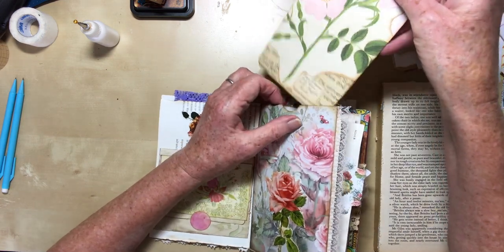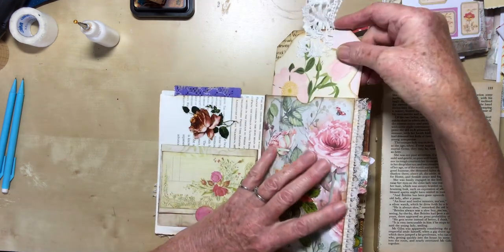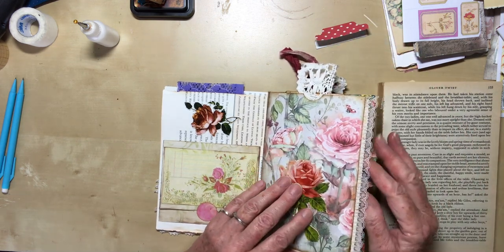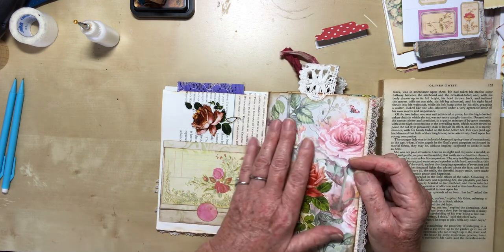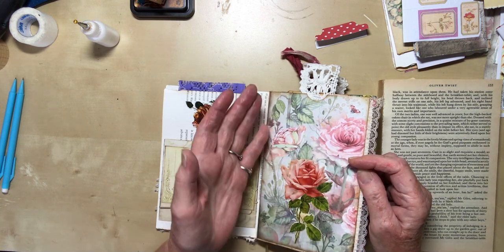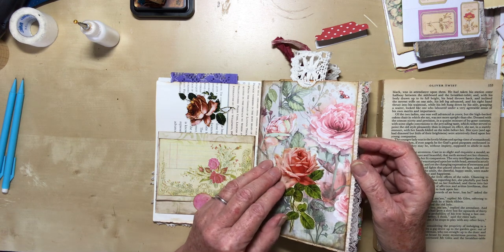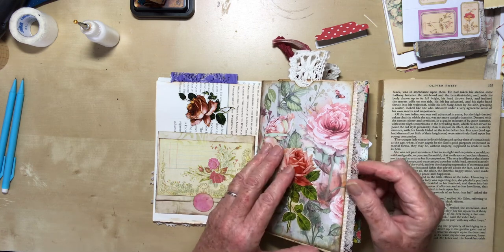All I've done with you so far is a strip collage, but I've had a go at that now and enjoyed it, so I'll be doing some more of that. Yeah, and this is beautiful. I had some pages left over from a Stamperia scrapbooking paper, and it's just so beautiful, isn't it? I think it was House of Roses or something like that, and I've put this extra little rose on the front because it stands out a bit more.